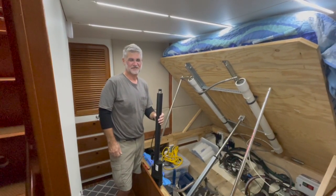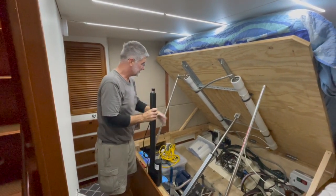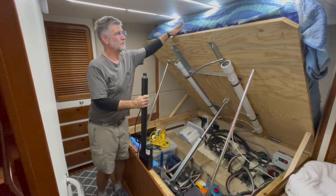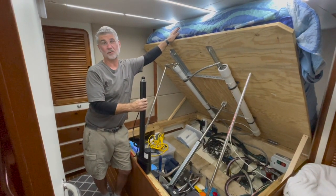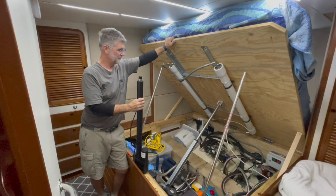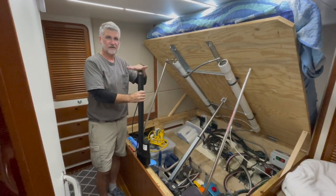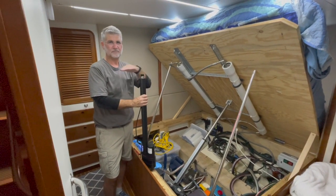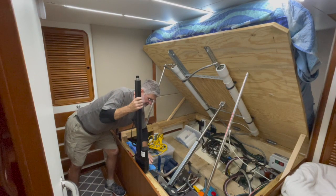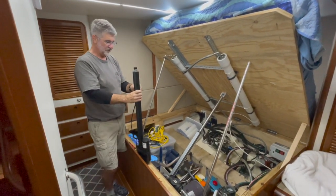Hello and welcome to Chicory's Maintenance Series. This week we're replacing the linear actuator — the one in the boat that lifts the bed. The bed is a latex bed, so it weighs 200 pounds, plus this platform and vessels. You would think a 2,000 pound linear actuator would be plenty of power, but when it's at such a low angle and just lifting up right here, there's an incredible amount of pressure on it.